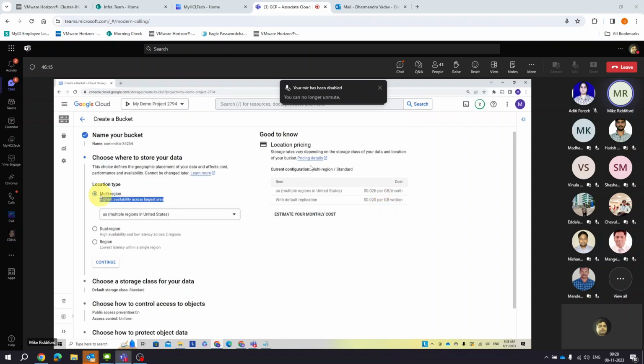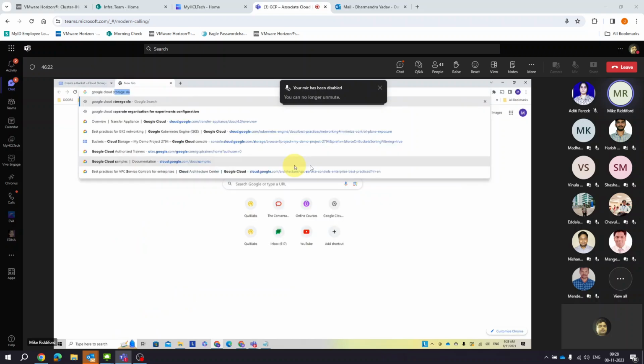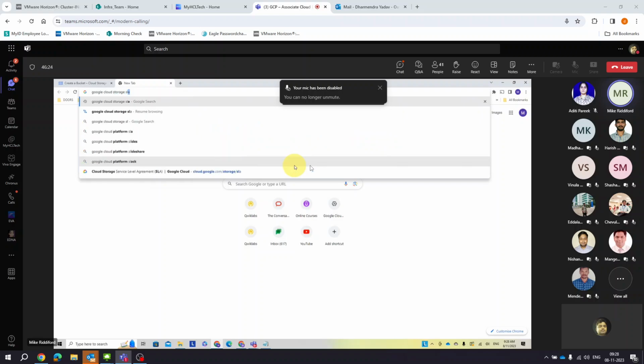So if you look at the Google Cloud Storage service level agreement, so basically a service level agreement is Google's contract with their customers about availability, you'll see that regional storage is 99.9% service level objective per month, right?